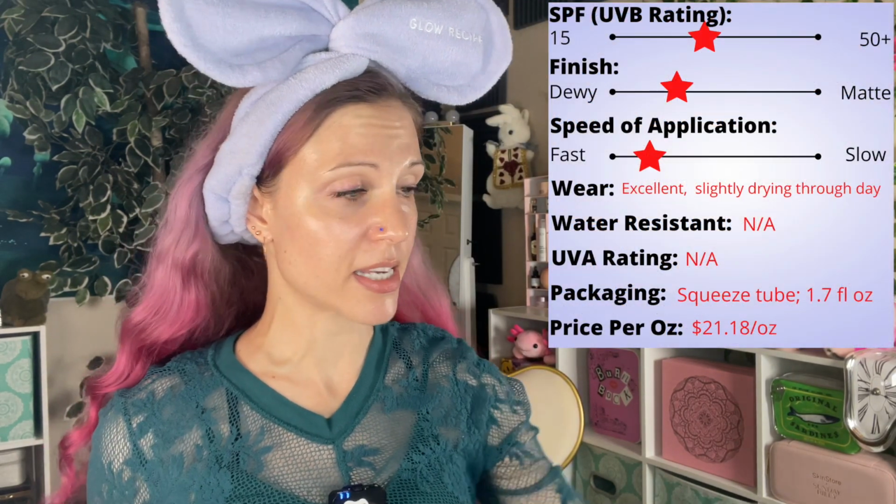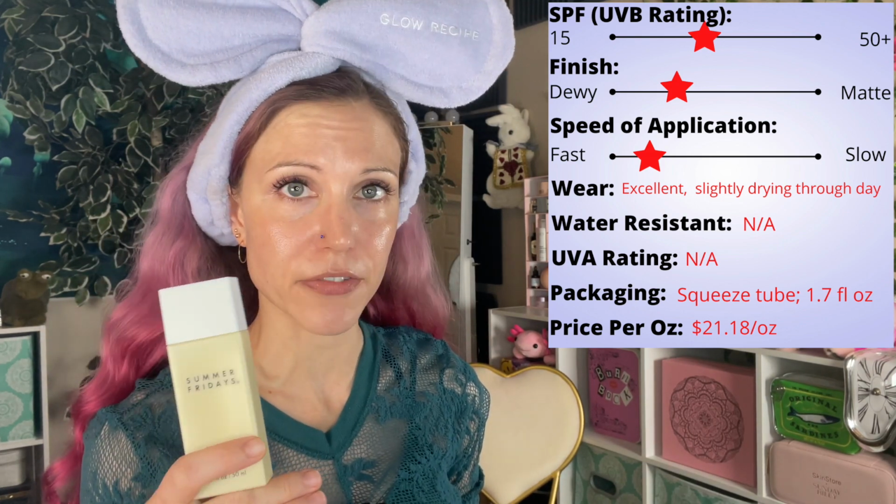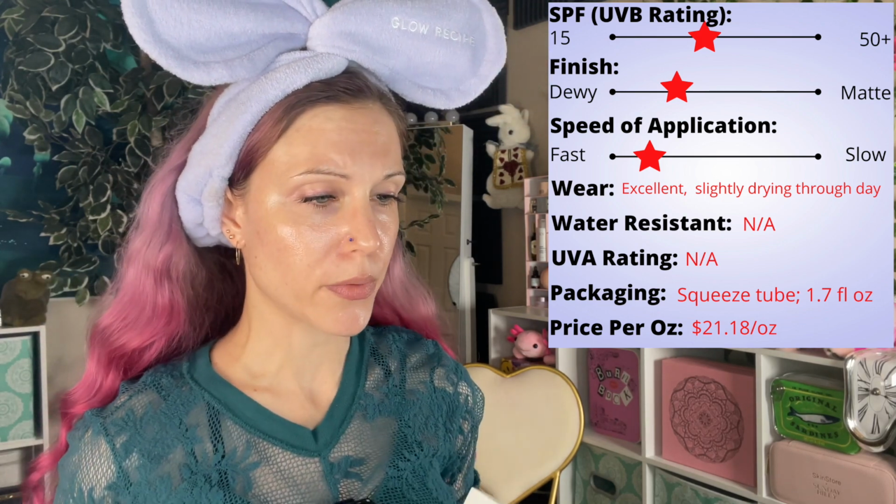Let's have a look at my rating system next. So again, this is an SPF of 30 sunscreen. I know that's not enough for everybody, but if you are primarily an indoor cat like I am, it may be a good level for you. In terms of rating it from dewy to matte, I do feel like every sunscreen that I personally have tried, it does lean dewy, and yet through the day, it does kind of get a little bit more matte on my skin. Speed of application, you saw it's ridiculously fast. It is ridiculously fast compared to a chemical sunscreen and how fast it is to apply.